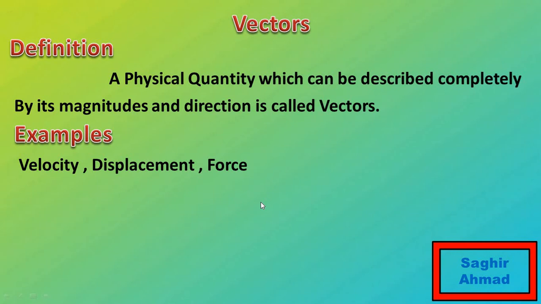You can see F1 is acting on the left side and F2 is acting on the right side of the table. Because their magnitudes are the same and equal, we cannot move the table because both forces are acting in opposite directions. So it means in force we need direction. If we are applying force on the right side of the table, both forces in the same direction, then we are able to move it from left to right. But if both forces are in opposite direction, F1 on the left side and F2 on the right side, we are not able to move the table because force needs direction.